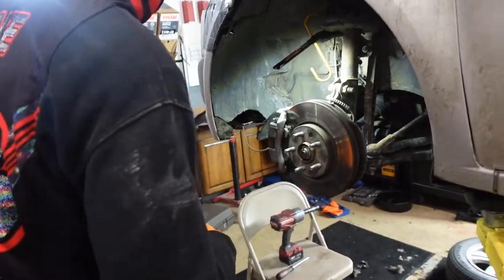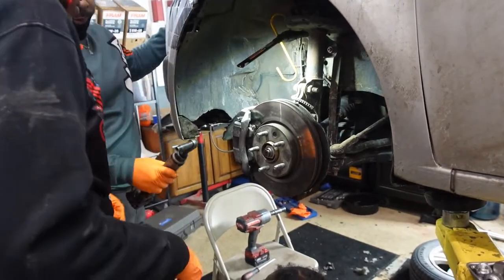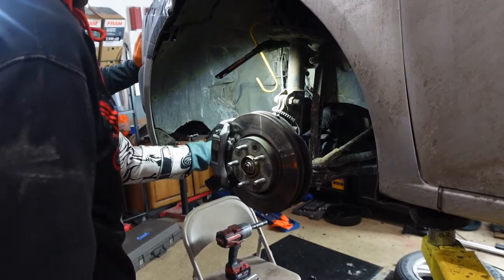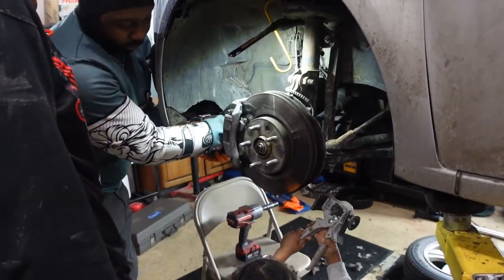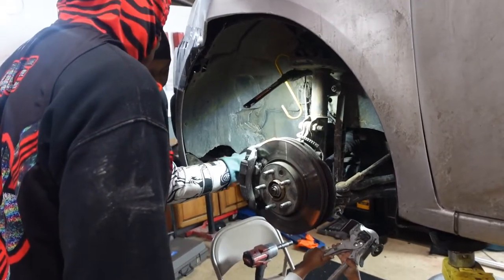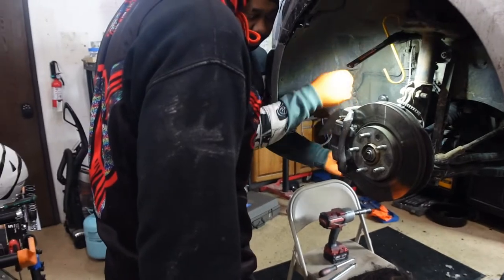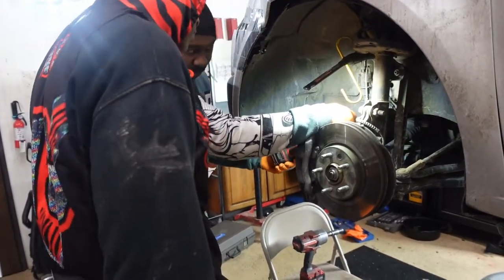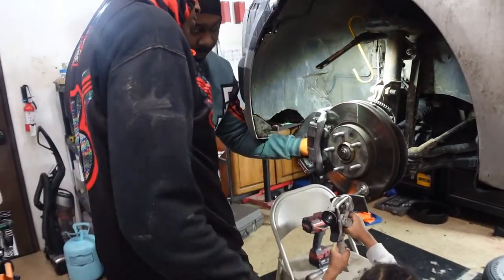All right, so you can use this one just like a ratchet. Put it on there. Don't hit the gun part of it yet. Try to hold it like this. It's already set to go. Try to get it on there, and then pull it upwards and loosen it. So now we can use it.